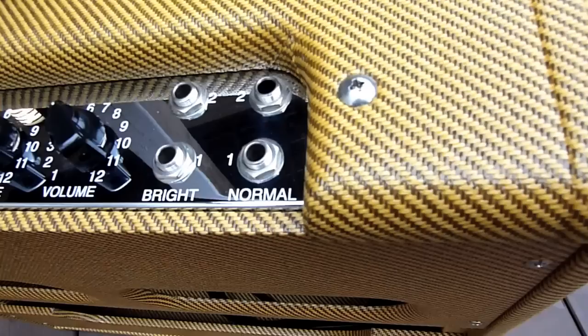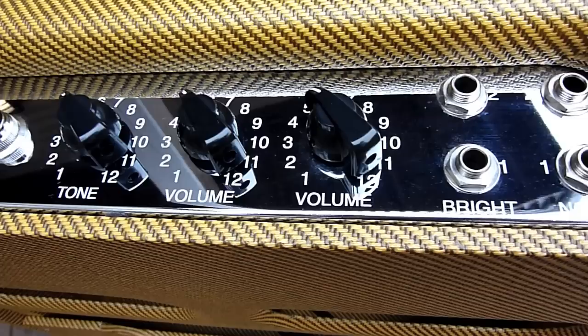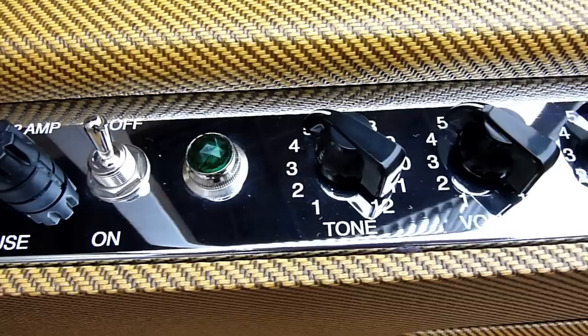Let's take a run through on the amplifier. You've got two channels, as I've said, the normal and bright, each with two inputs, a lower gain and a higher gain input, a single tone control, and a volume control for each respective channel. There's a 1x12 Scumbag 25-watt speaker in there, and it's an extremely versatile amplifier for rootsy and bluesy type styles.